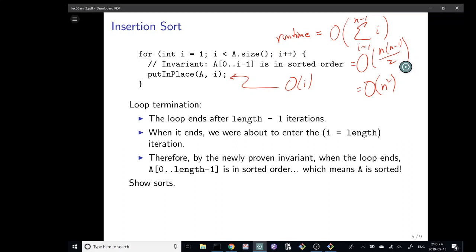Boop. When is it fast? When it's already sorted. I got an array that's already sorted, and it's immediate. It picks up the next element, and it compares it, and it says, oh, I'm bigger. I don't have to go any farther. So insertion sort takes constant time per element if you give it an array that's sorted. Of course, who in the world would sort an array that's already sorted? How foolish that is.